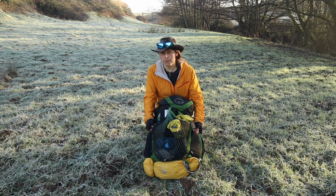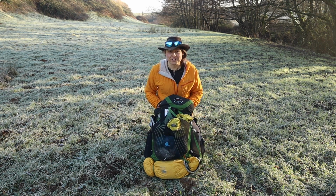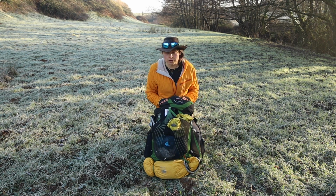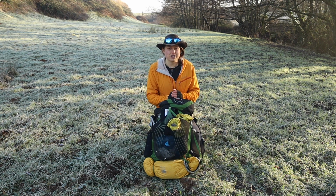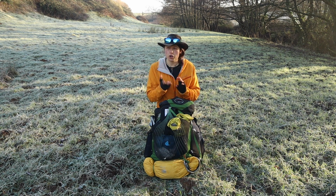So of course that's probably heavier than most of you guys will need, because you aren't necessarily carrying a whole load of camera gear. I've not got a lot in here, to be honest, of camera gear, but you'll see as we go through. So basically, I'd set out to walk the trail in 10 days. That's kind of the average length of time it takes people. I was going to camp the whole way. I ended up doing it in 7 days, and I did camp most nights, bar 2, I think it was.